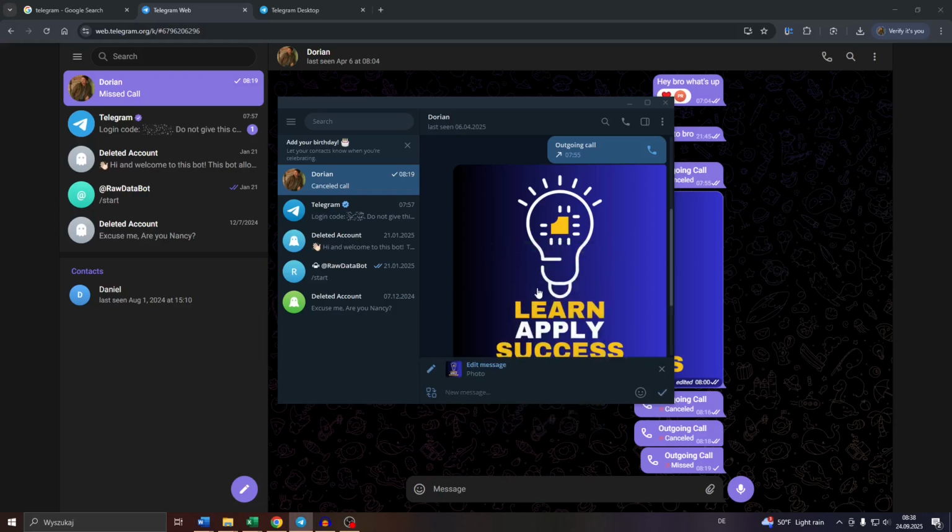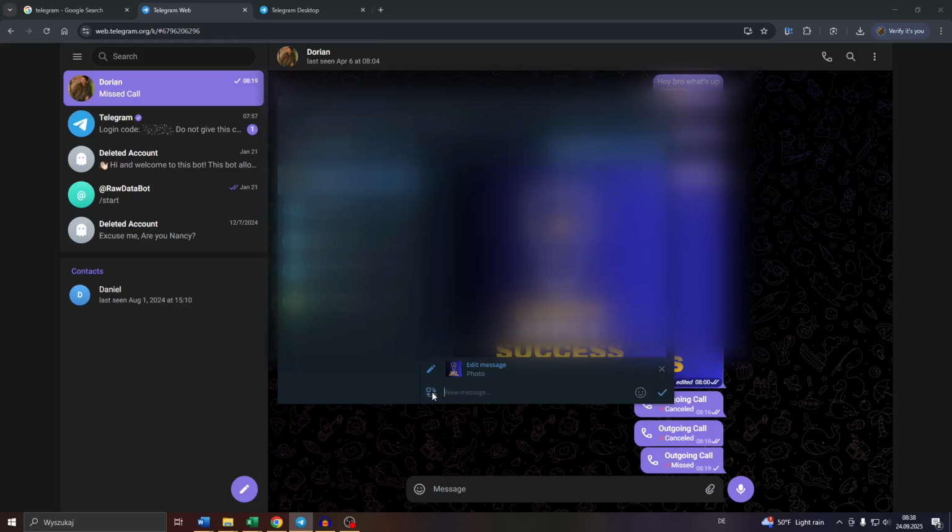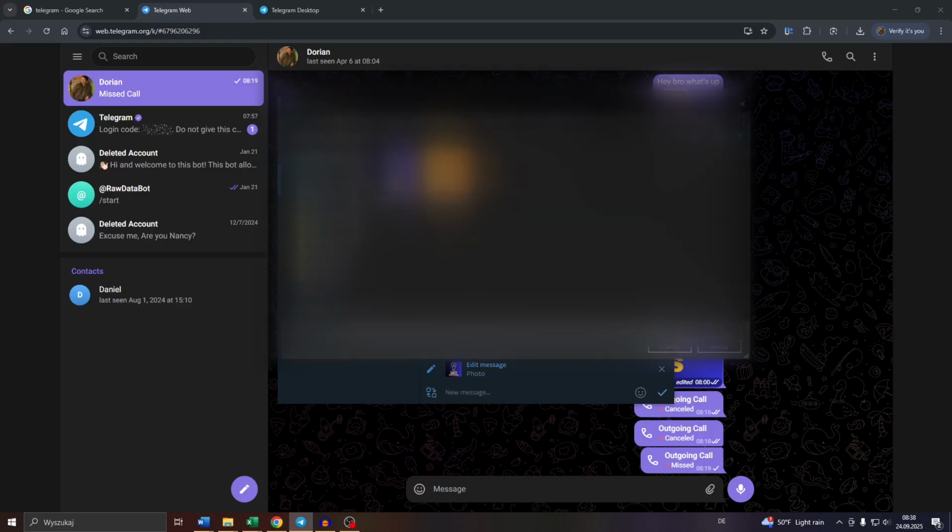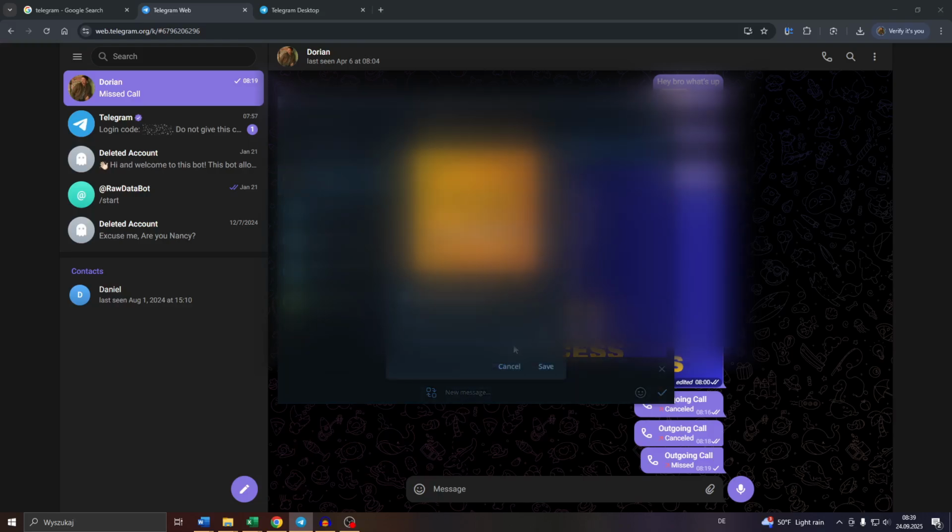edit. And after that you will see that button here next to the message or text field here. Click into it, and that is going to allow you to replace your photo or image. So simply find the new photo or image on your device, locate it, upload it, click into save here.